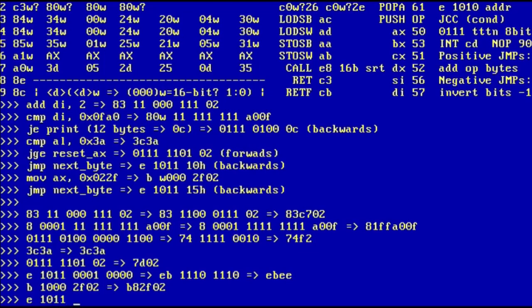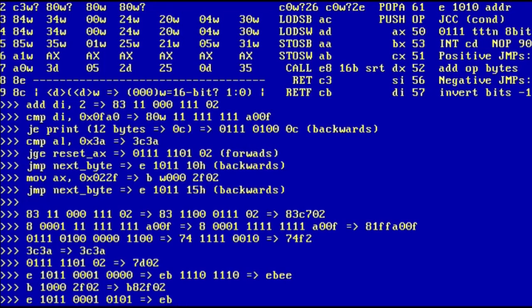So EB 1 0 1 1, and now I need to convert 15 hexadecimal to binary, so this is going to be 0001, and 5 to binary is 0101, right? So this is going to be EB.